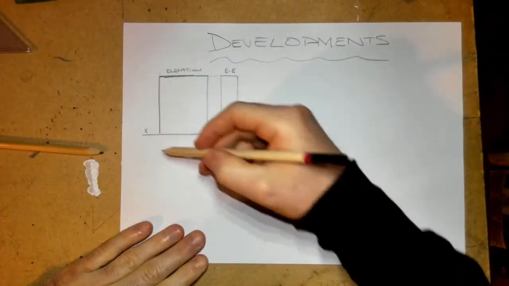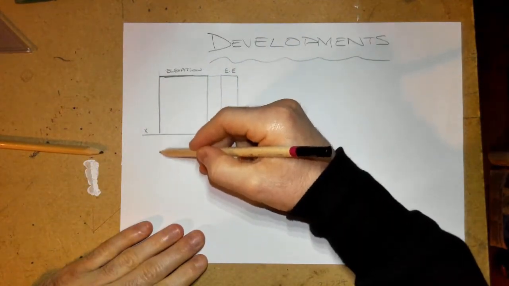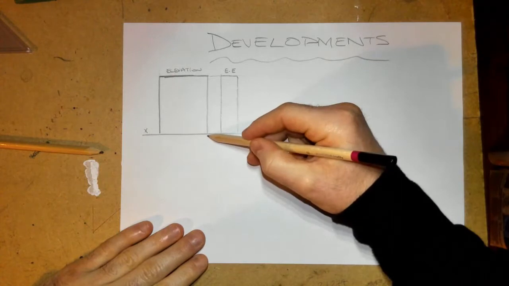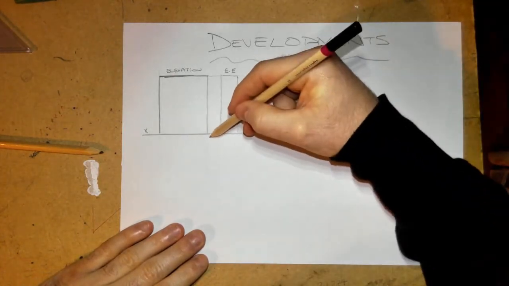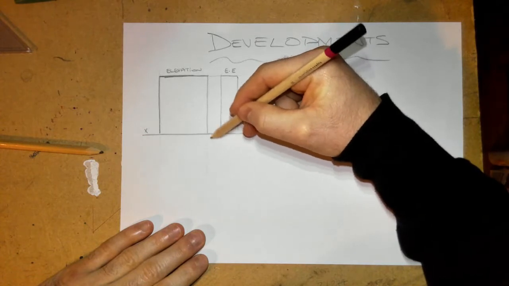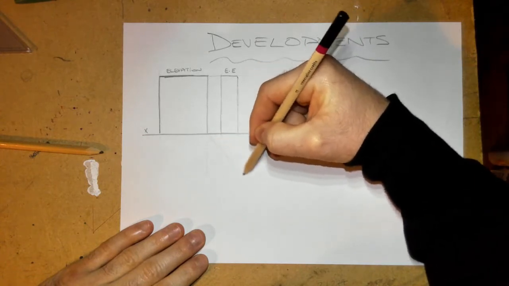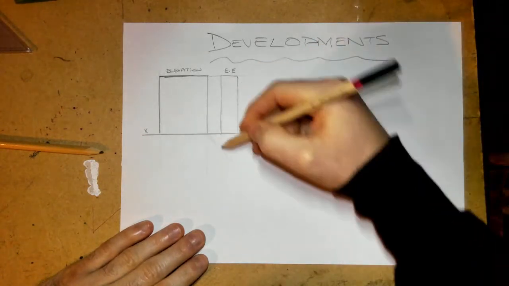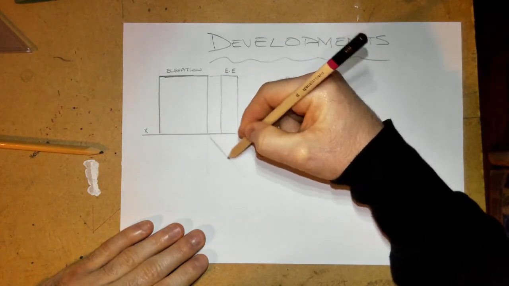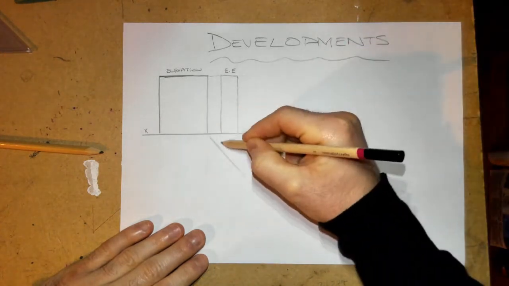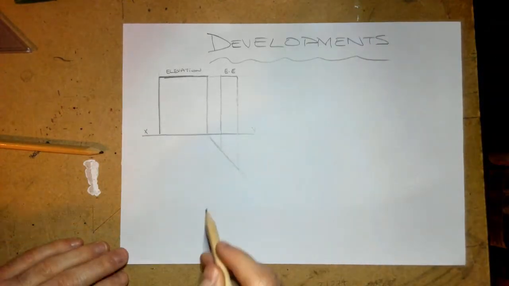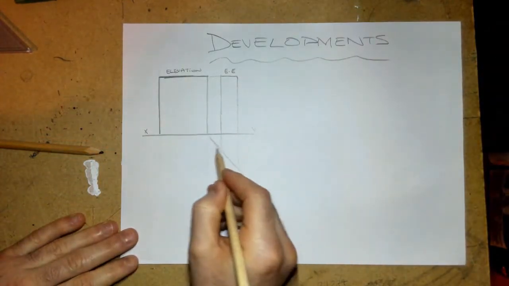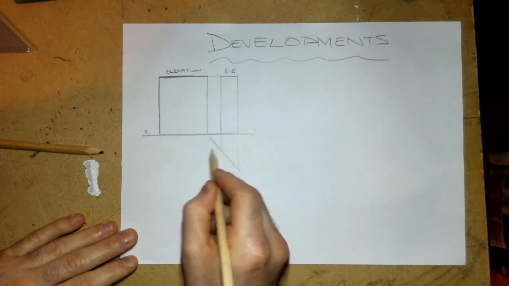So at this point, I would transfer my length down, because that's the length of it. And then usually what we have here is an angle there of 45 degrees. So I'll do my best to get an angle there that I think is roughly 45 degrees. Put it in a little bit heavier so you can kind of see it. And this distance would come down, because that's the width. The 45 degrees is just there to help us transfer widths down so we can bring them across into our plan.